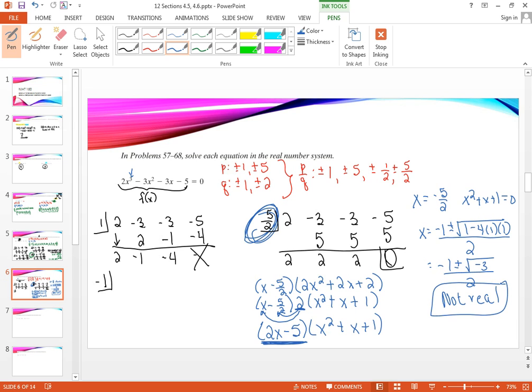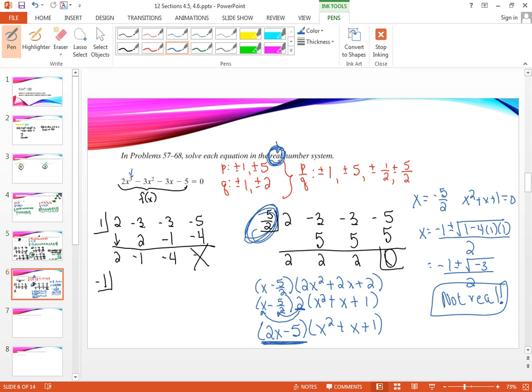So this is where you pay close attention to the directions, because in this particular section, we're only going after real answers. So we stop, we don't give this answer. In the very next section, it's going to say solve it over the complex numbers, and then we would just pull out the negative 1 with the i. We'd write it as a pretty complex number, and we'd include it as a 0. So pay attention to your directions.